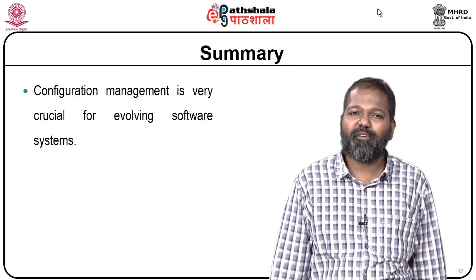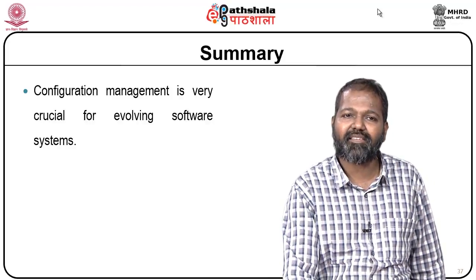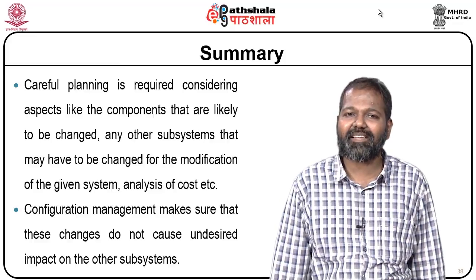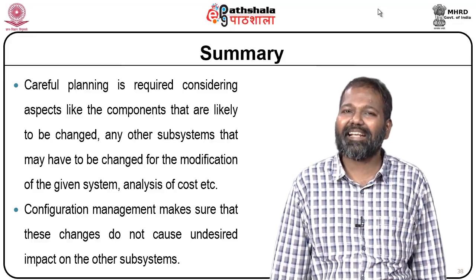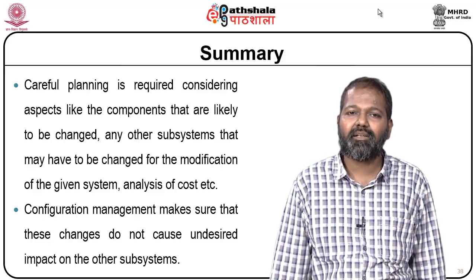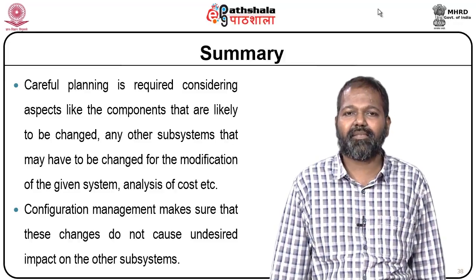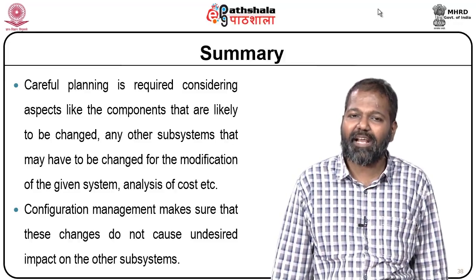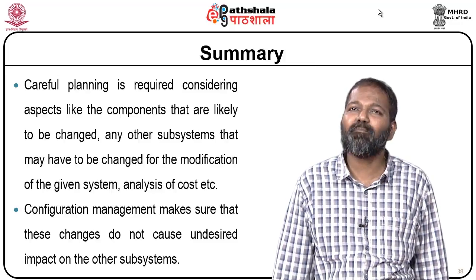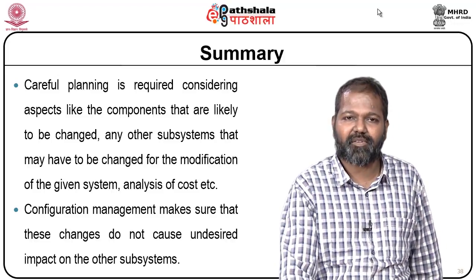Summary: configuration management is very crucial for evolving software systems. Careful planning is required, considering aspects like the components that are likely to be changed, any other subsystems that may have to be changed for the modification of the given system, analysis of cost, etc. Configuration management makes sure that these changes do not cause undesired impact, ripple effects on the other subsystems.